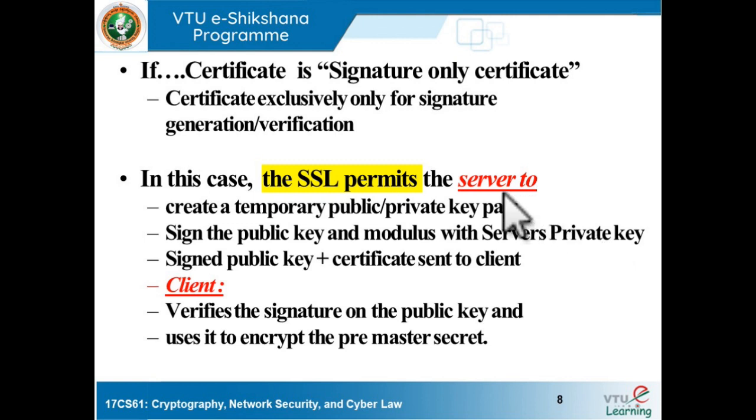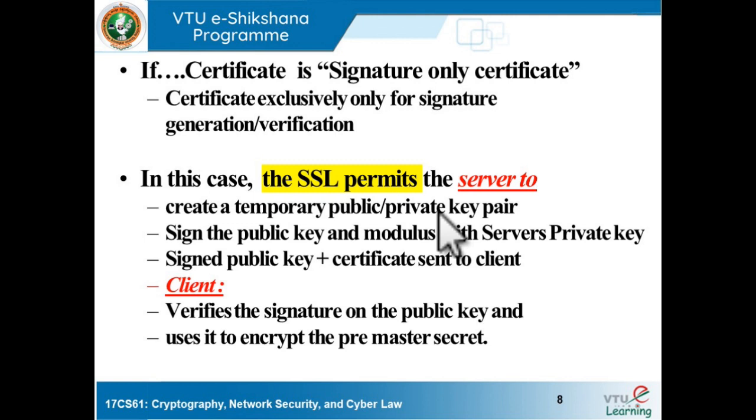So what is the server doing? The server is first generating a temporary public private key pair. Out of that, the public key along with the modulus value is signed by the server's private key. Once this is signed, the signed public key along with the certificate is sent to the client.